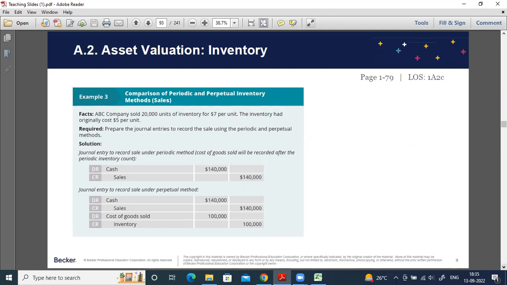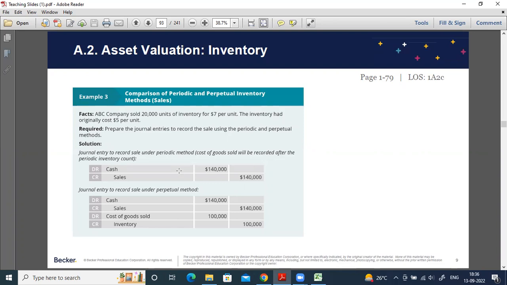It means what? Because the name itself says periodic method, it means for a specific period, the cost of goods sold will be computed. It is not necessary that whenever the sales are done, we should compute the cost of goods sold. Generally, it will be computed maybe at the end of the year, not every time, because the company will purchase or sell the goods multiple times in a year. So when the company is going with the periodic method, there will not be any computation for cost of goods sold when there is a purchase or sale. That is the reason we are not recording cost of goods sold for the periodic method. We are showing only the sales entry.